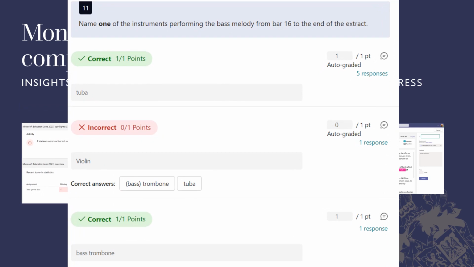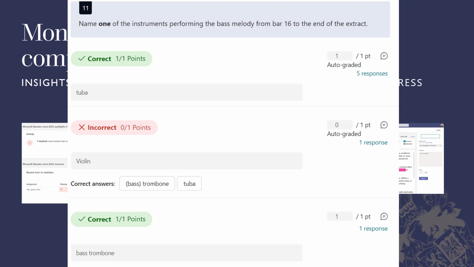The second tool that we're going to look at is forms, and forms is really good for gathering a quick impression of how a group of pupils are doing, and then being able to go down to individual responses. So this particular question is one of many on this form.